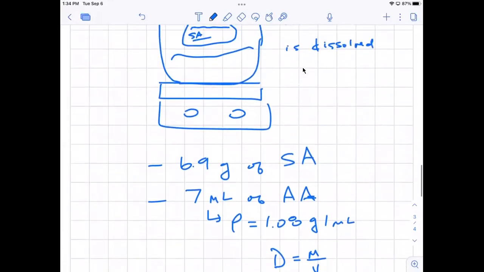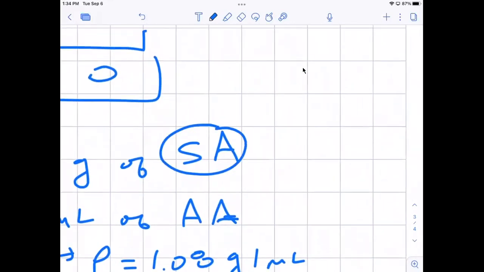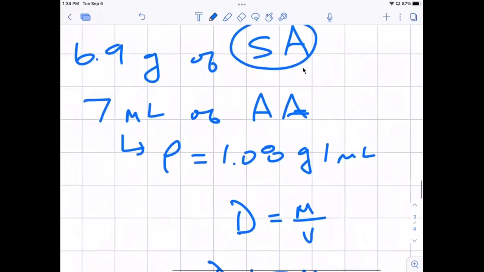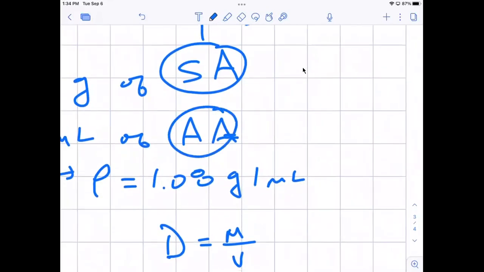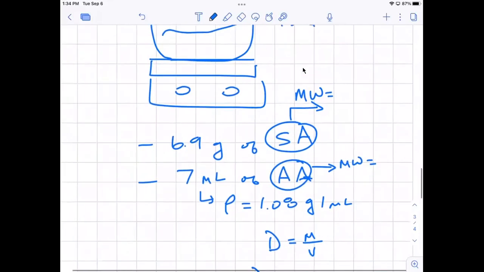So somebody look up the molecular weight of salicylic acid. And then somebody look up the molecular weight of acetic anhydride. And while you're looking that up, you can fill that information in on the data sheet: the density of acetic anhydride, the molecular weight, the required amount and actual amount, because I think both of those blocks are on that handout.